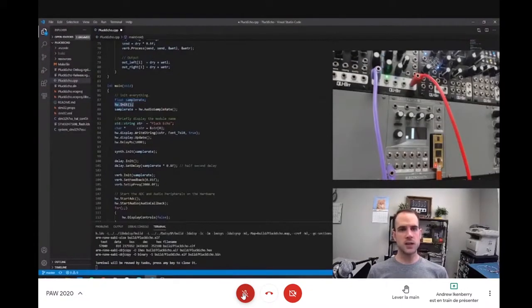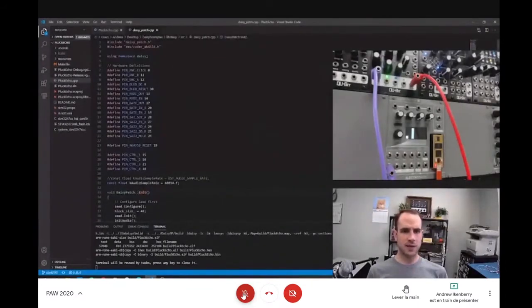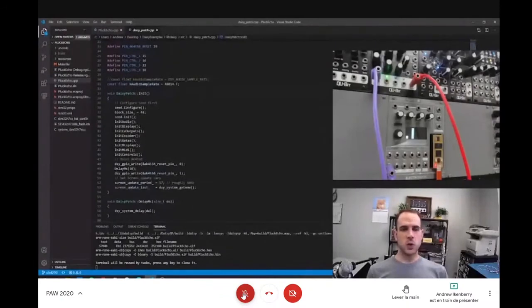Hardware.init. You'll recall this hardware is our Daisy patch object, and you can access the init method just through this simple syntax, hardware.init. And then let's actually take a look at that just so we can understand what's happening here. So the init method is going to handle all of the initialization for the daisy seed that we don't actually have to worry about, but we understand is necessary since we're in the patch environment.